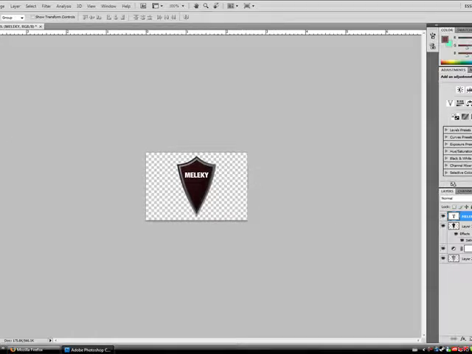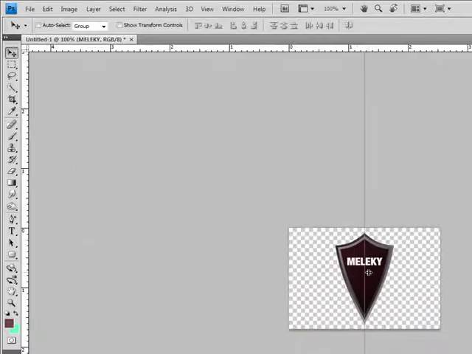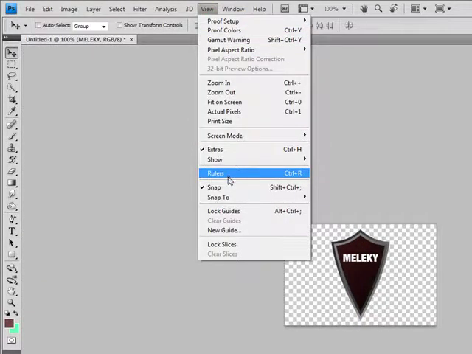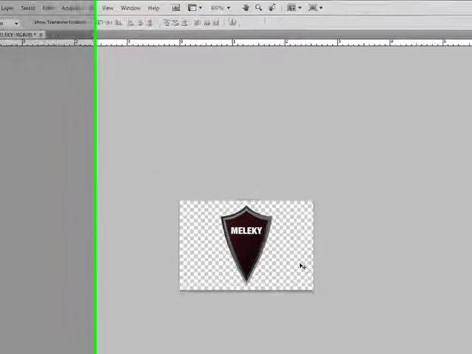If you can't center it, here's a good tip. Drag out your ruler to the middle, and you can always drag it back to remove it. And if you don't see the rulers, you just gotta go to View and then Rulers, see? I always have those out there, very useful.